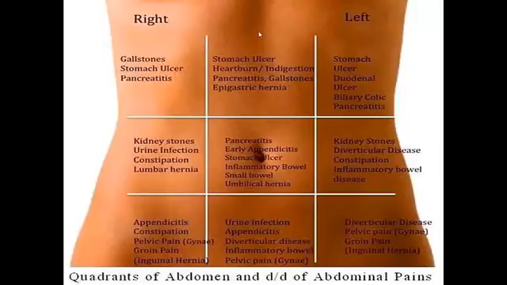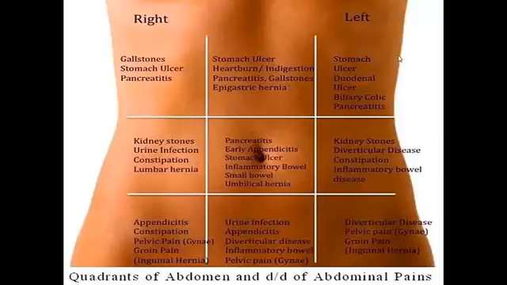Here you're going to have anatomically the esophagus and the stomach. Therefore, stomach ulcers are common to be present as pain in this area, which is the epigastric region, and heartburn or indigestion, because as we know, both the esophagus and the stomach lie anatomically in this region, so whenever there's gastric reflux of acids into the esophagus, it's going to present as heartburn in this area. Pancreatitis, because the pancreas is present in this area, and epigastric hernia, because this is called the epigastric region.